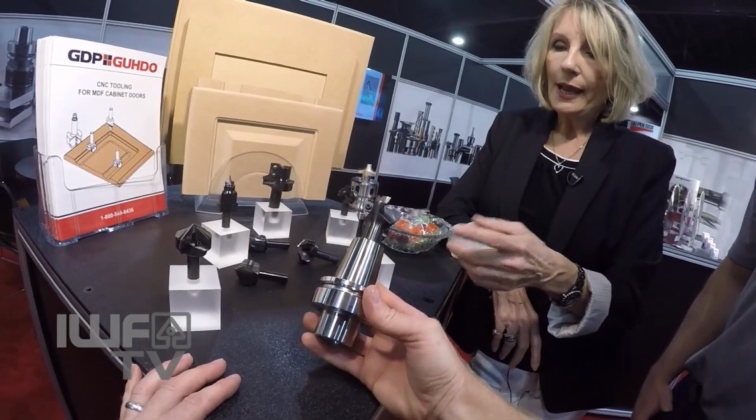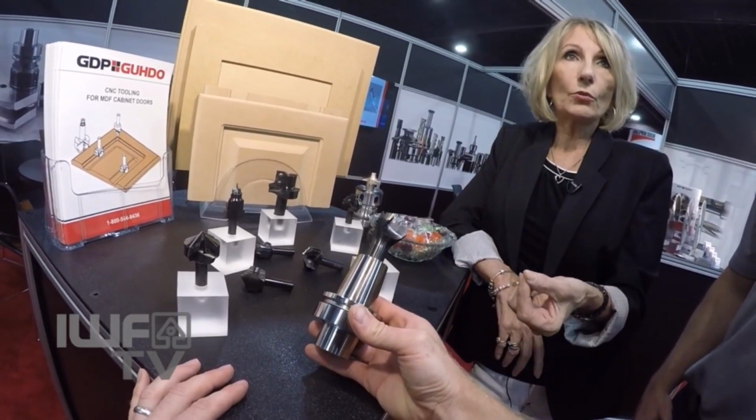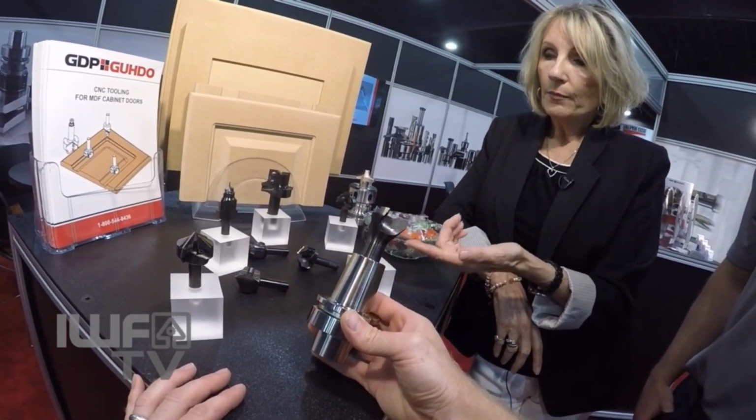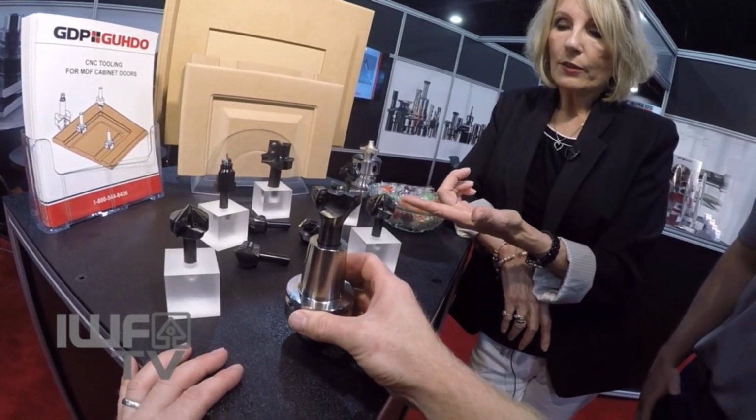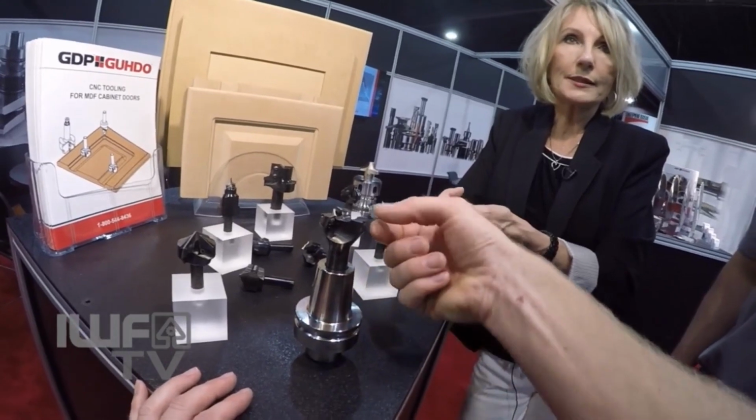This type of heat shrink tool holder we always recommend for diamond tooling and for insert tooling. The reason is with the diamond tool, it has to come back to us for service anyway, so you might as well take it with the heat shrink and send it back. Once the tool is dull, we can replace it, take it out, and put the new one into your tool holder. With the insert tooling, of course, the tool body never has to leave the heat shrink again because you're just taking the knives off.